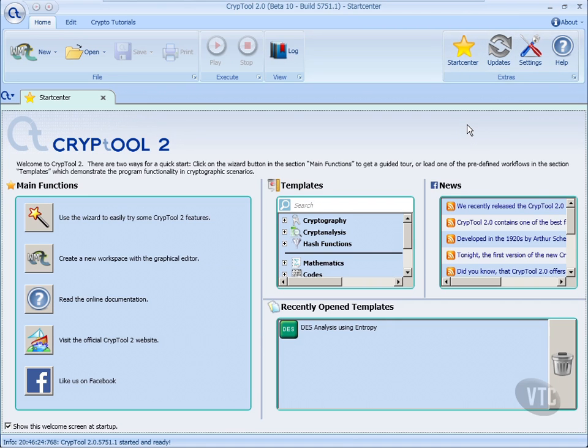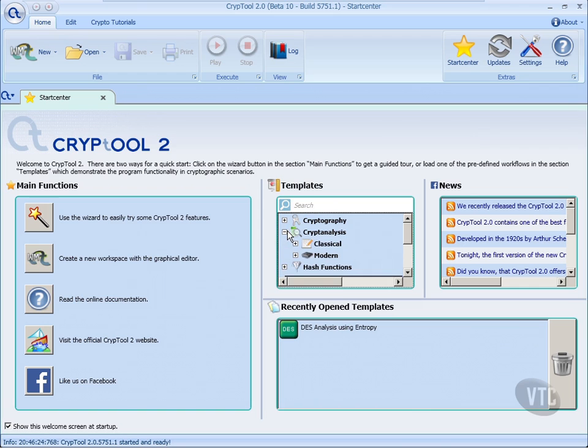Okay, I'm looking at CrypTool 2 now, which is the second version of it, and really version may be a bad way to say it. There are certain things that are upgraded and do a little bit better than CrypTool 1, and there's a different user interface, but I have found that there are differences in the way some of the information is presented. And one of the cool things about CrypTool 2 is it gives you a little bit better set of analysis tools that you can use even in your hacking efforts, if you will.